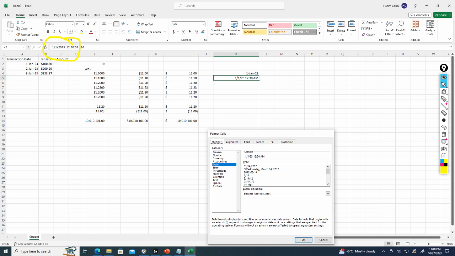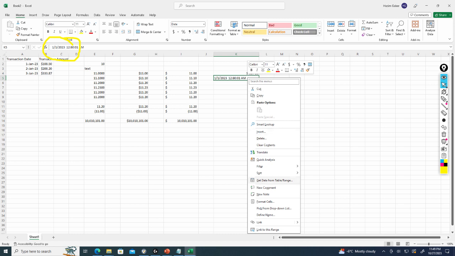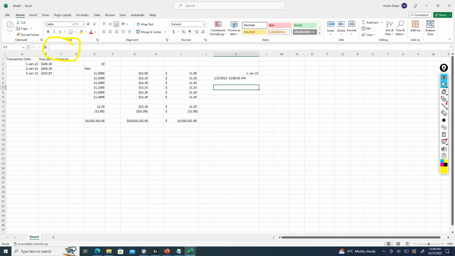Now check this out. I can go back in here. Now let's say I put the wrong time, like 1280, which is not a real time. All of a sudden, I've actually broken my formula. So if I go back now and try to choose Wednesday, now the formatting doesn't apply anymore. So I've totally broken this. The only way to fix it is to put a correct time. If you put a correct time, again, Excel will recognize it and you're back to normal.